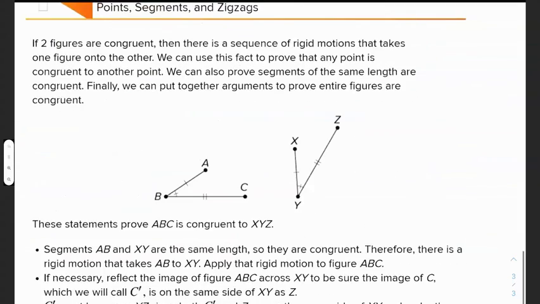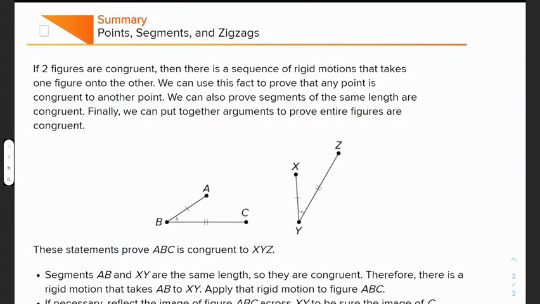So in summary, when you have two figures like this, even if it's just line segments, you can find a certain order in which you can prove these points, segments, or even zigzags to be congruent. The order does matter in which you put it into your proof. But again, you can always think about transformations and the order in which your transformations would be to get these two figures to map onto one another. All right, that's it. Have a beautiful day.